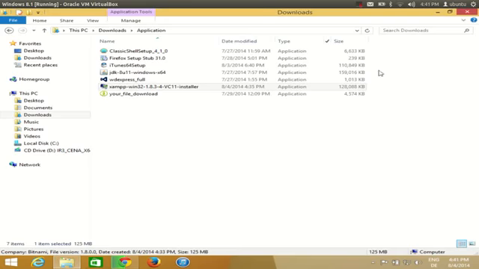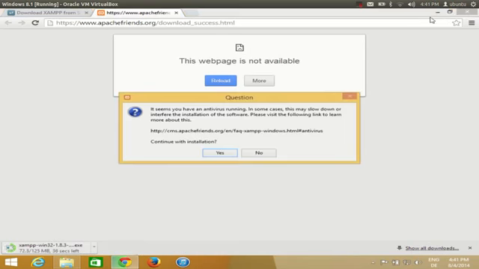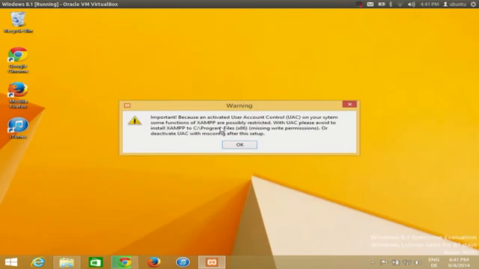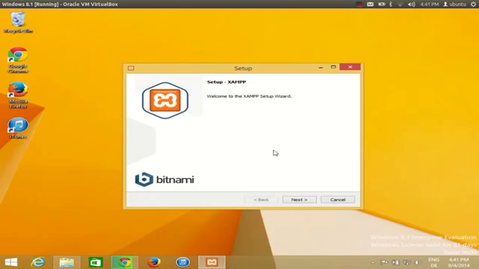In between your installation it will give you these kinds of warnings, and you just need to click continue with the installation, and click OK here, and then your setup will start.